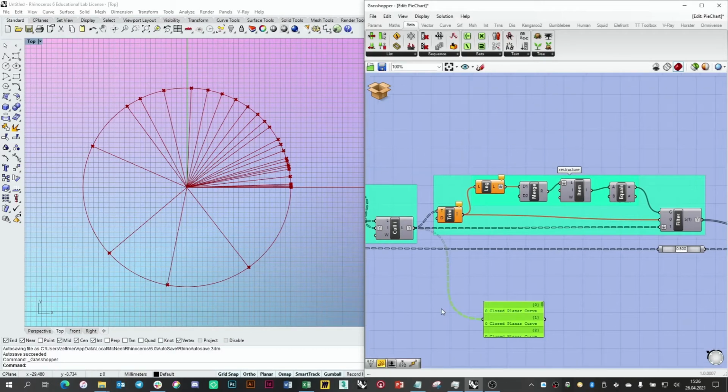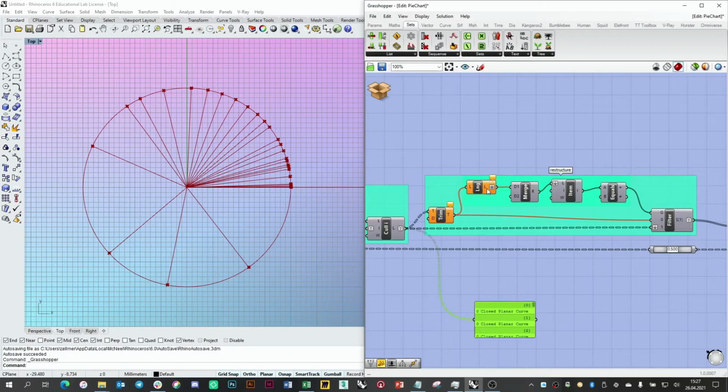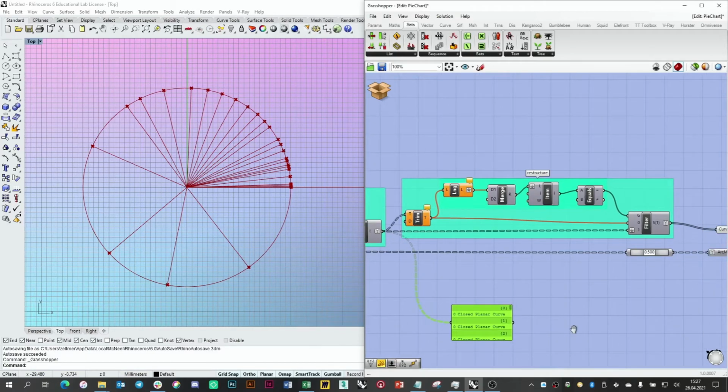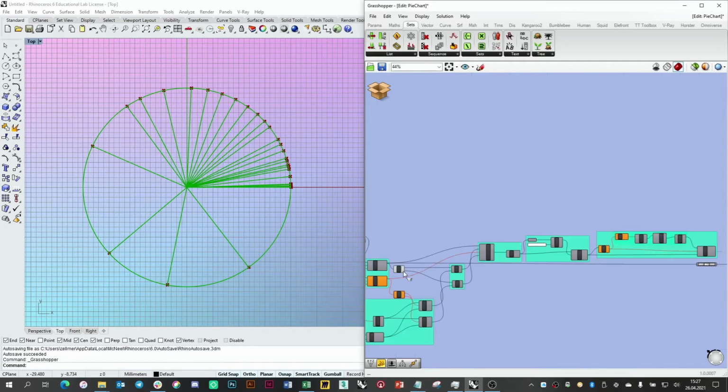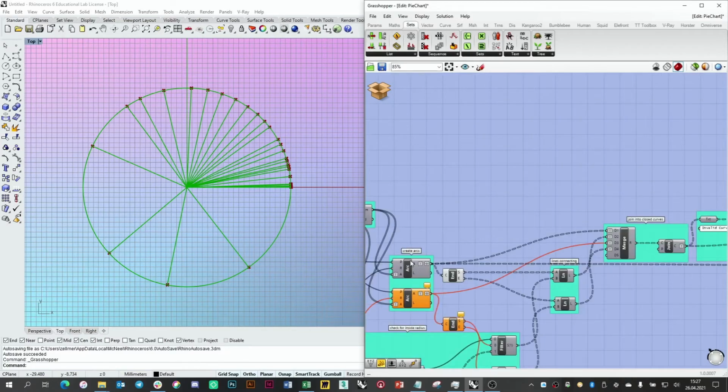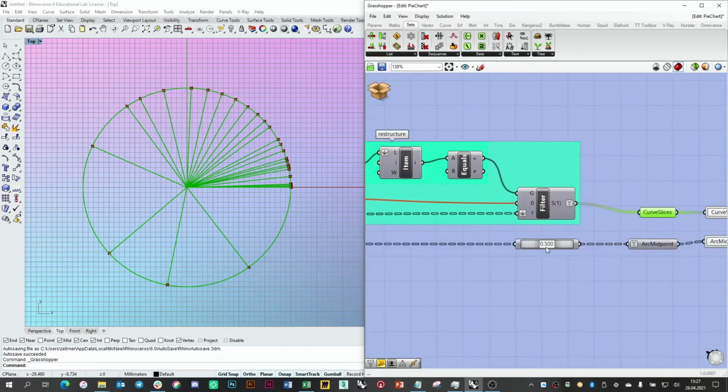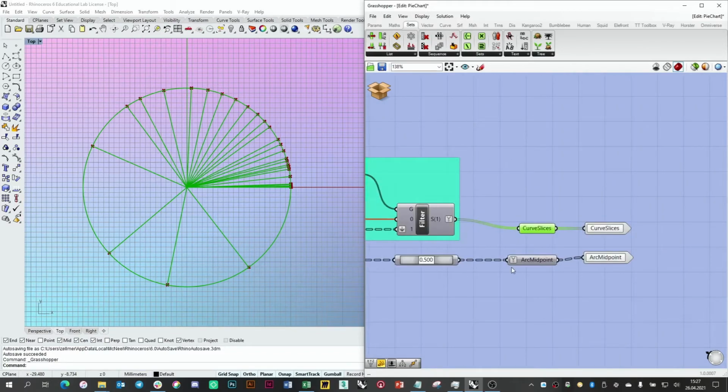If we have an input with more paths, then we would have to trim the tree like we did in the radius domain cluster and check if this is working, filter it again, and then we would have our curve slices, and we evaluate, coming from way back here, the arcs and evaluate it on the mids of 0.5 and have the arc midpoint and give that one out of the cluster.